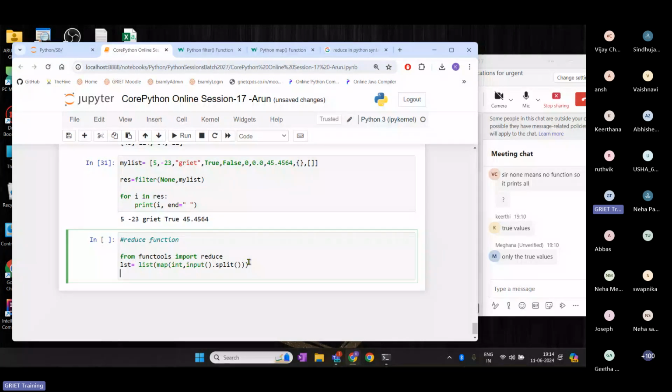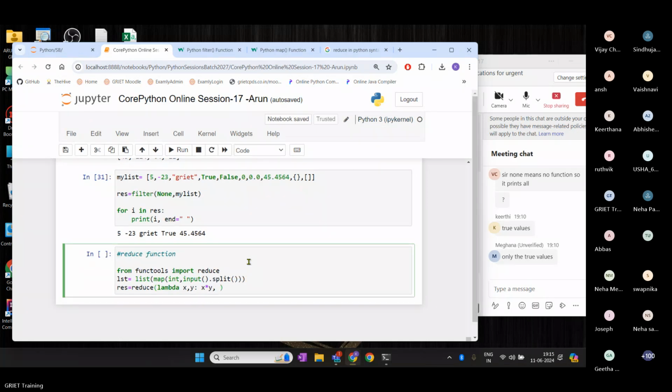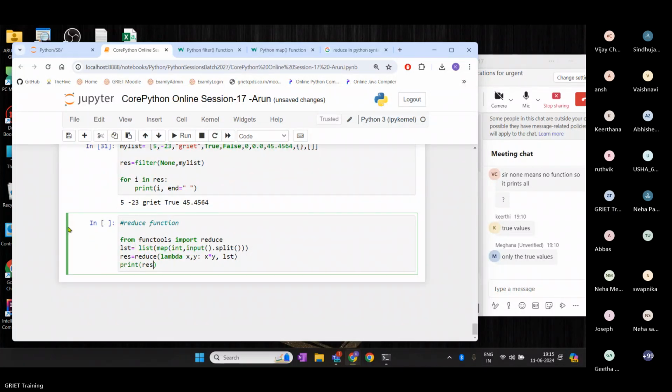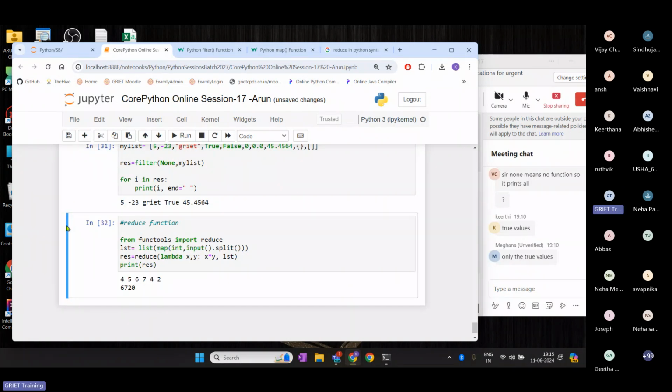Let's take a list of integers. I am going to use the reduce function. So reduce, in the brackets, again I can pass the lambda function inside the reduce. Then pass the reference list. Okay, so what is it doing, can anyone tell me?